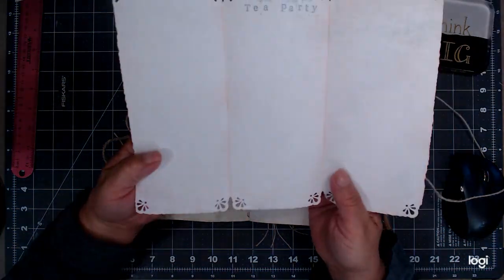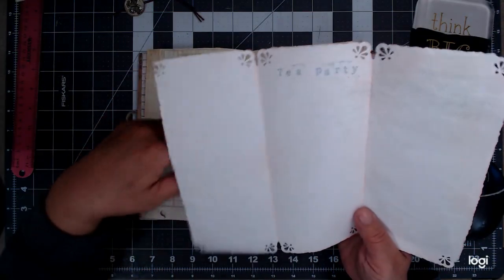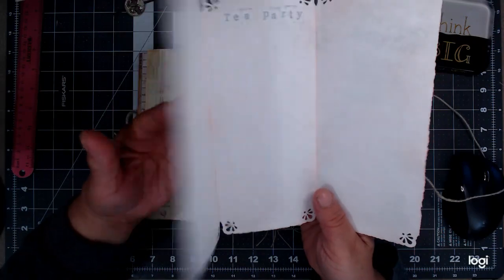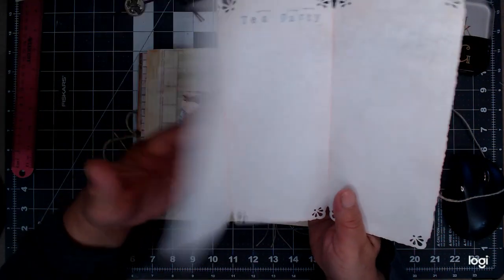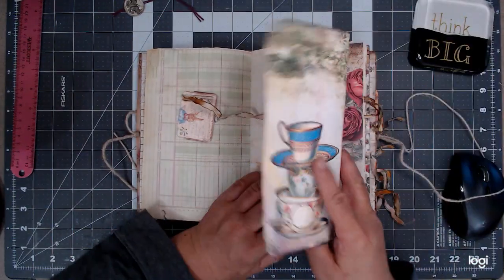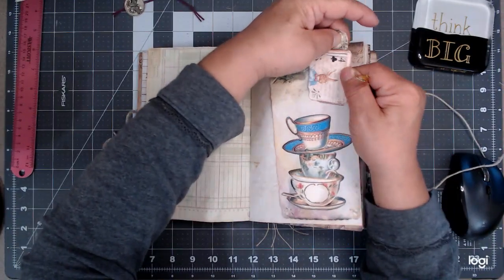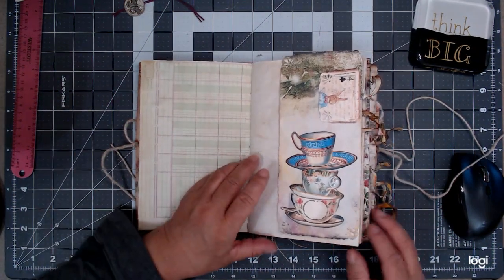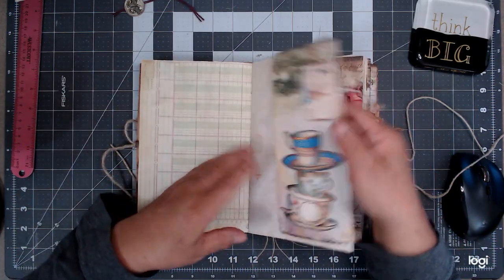And then inside I've stamped tea party, because this first section is about a tea party, and again lightly distressed it with some light rosy color from Tim Holtz Distress Ink. So you put this back here and attach this here. I'll probably just leave everything unattached and redo it so I can get through this fairly quickly. Okay, so there is that.